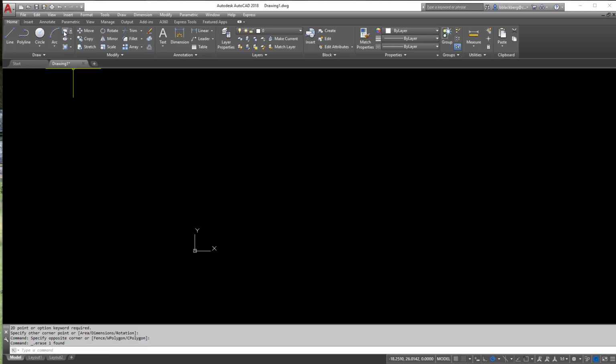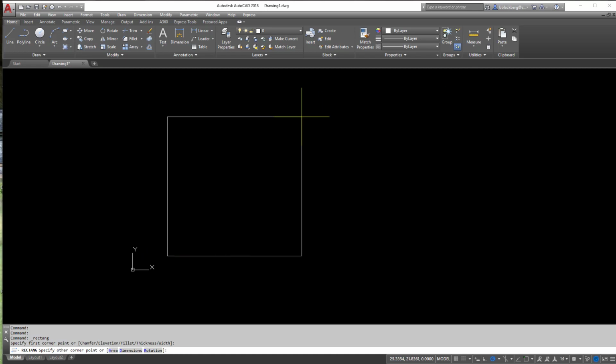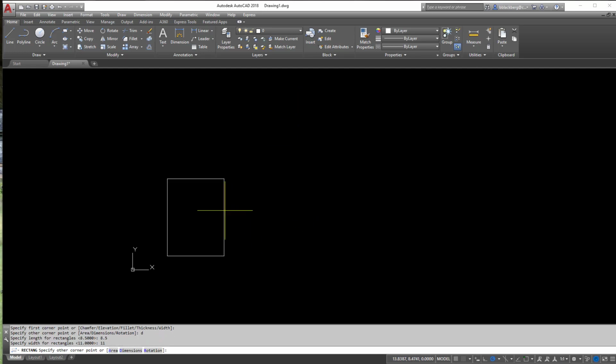Now let's do that one more time because people get confused on this one a little bit. Again, I'm picking a place, I'm hitting D for dimension, I'm entering 8.5 for the length, I'm entering 11 for the width. Now, a lot of people think the rectangle's there. Right now what it's really asking you for is the rotation, or are you good? So give it one click, and that will confirm that the rectangle is in the correct position and that you are good to go with it. So again, that is the rectangle command.